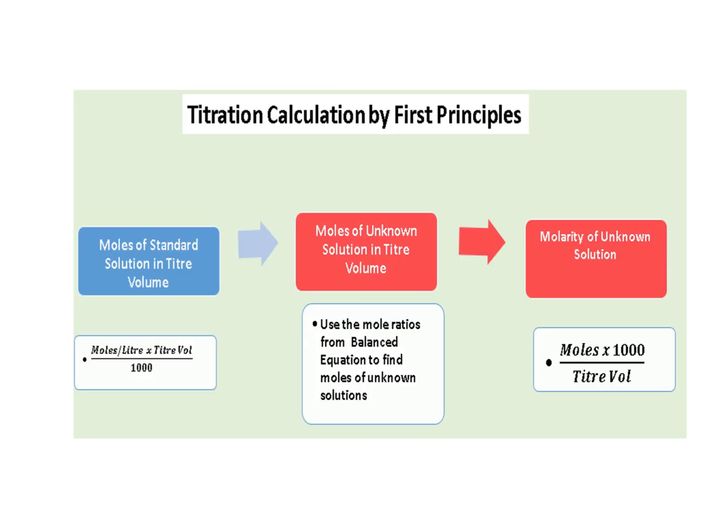Now, as I said previously in this video, titration calculations should be completed by first principles, and you've only been able to use the first principles approach in recent years. Even if you are able to use the formula approach, which I will not discuss in this video, you will still be able to complete it by first principles. So first principles is the smart choice for your calculations, and I would say it is the only choice if you want to be getting a H1 in Leaving Cert Chemistry.